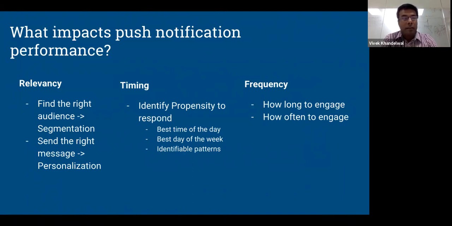So we've seen an amazing volume of notifications being pushed out after 5 p.m. on mobile, which also attracts higher CTRs. From a frequency point of view, the question is very simple. How frequently are you communicating with your users, and how is that frequency impacting their retention on your audience list?